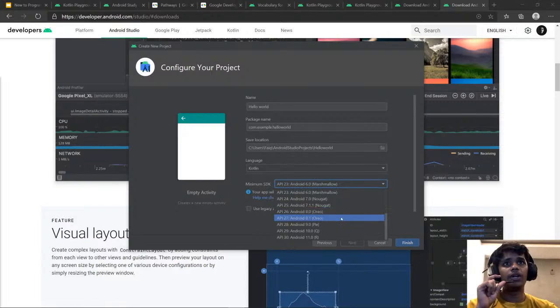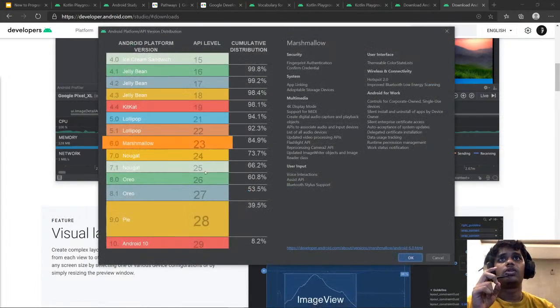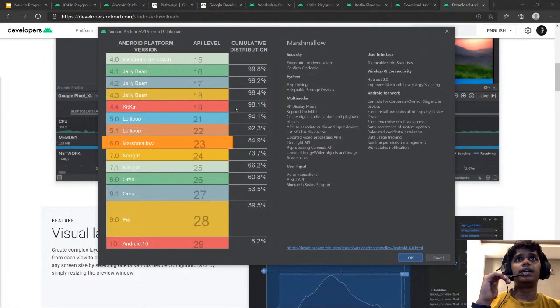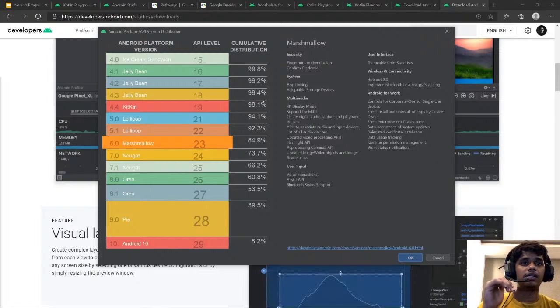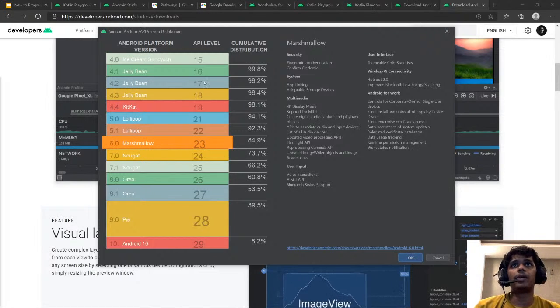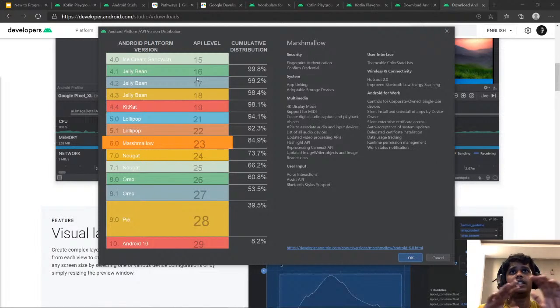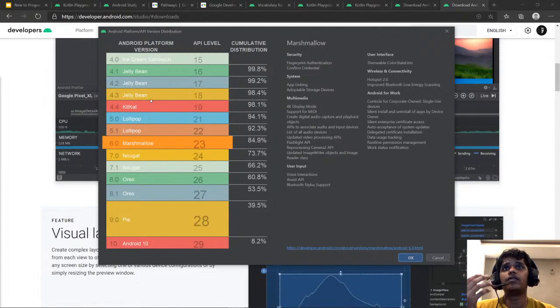For each of the Android versions, they have given an API level. The cumulative distribution is the percentage of people who use that Android version or above. 99.8% is when the first Android, let us say 4.1, was released, and everyone was using 4.1, then 4.2, then 4.3, then 4.4.